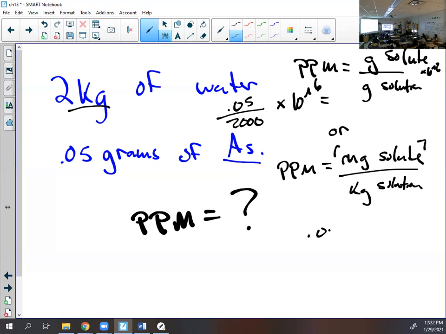So I put 0.0005 over 2, and that's not going to work. Oh, I just went the wrong direction. I've got to pay attention here. I'm sorry, the other way. So it is 50 over 2. Either one of them works. Just make sure you convert right, unlike I did for a second. Okay, parts per million, not too hard.